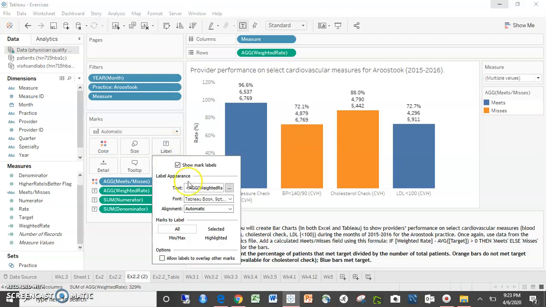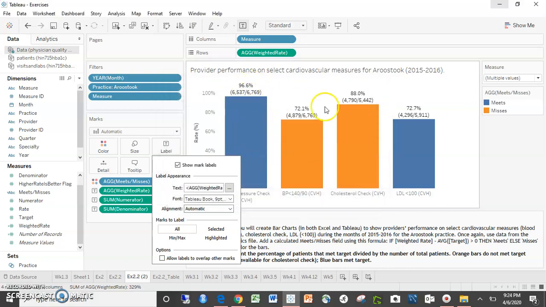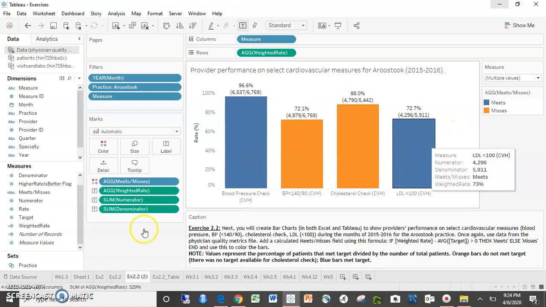So we're going to click on label. We're just going to clean this up a little bit. Click these 3 dots, and right here, one of the best things about Tableau is that you have the ability to really customize what the labels say. So right now, all I did was have the sum of the numerator, put a little divided sign in by the sum of the denominator, and I added a couple of parentheses around the outside of that. Click apply, and you'll see right now our values are all automatically updated.